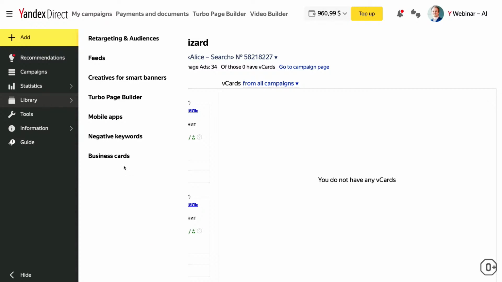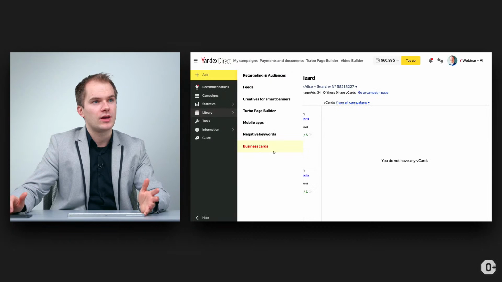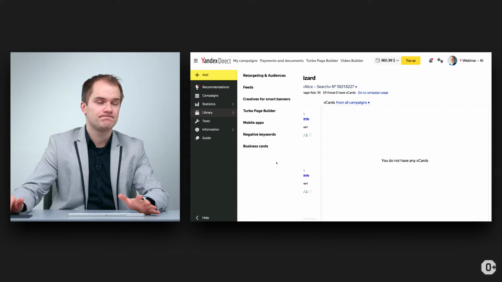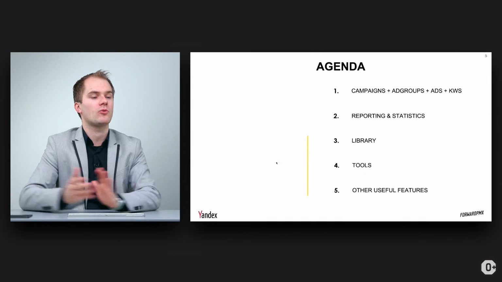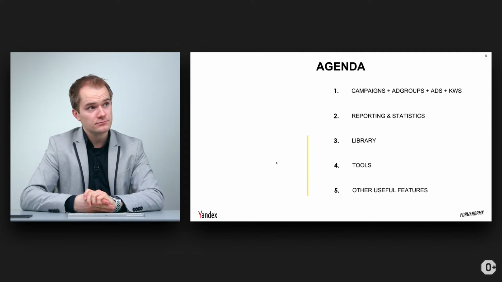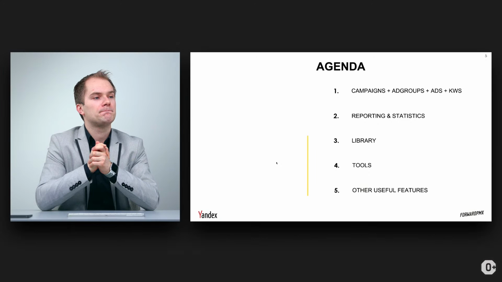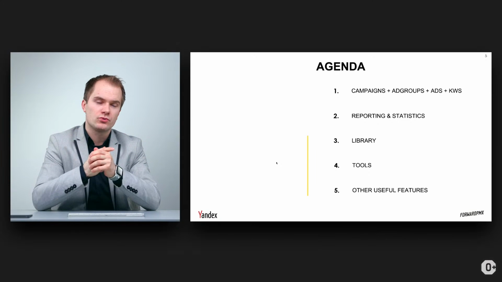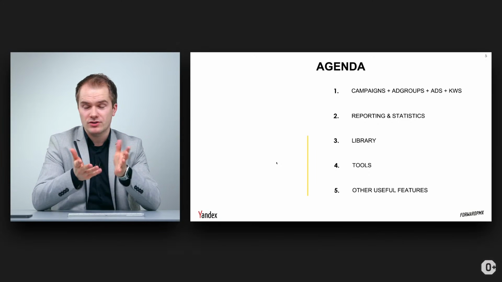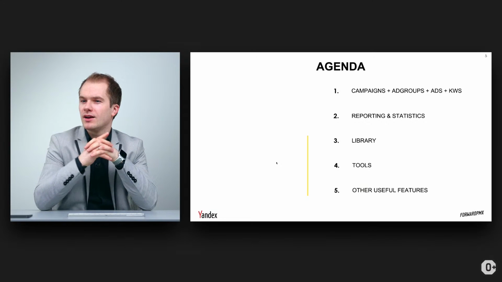And that's it. The library section was quite short, and I hope that it gives you an impression of where to navigate if you have a certain question. Cool. Let's go back to the agenda. What do we have next? We've got tools. Before we move on to tools, let me see if you have any questions.